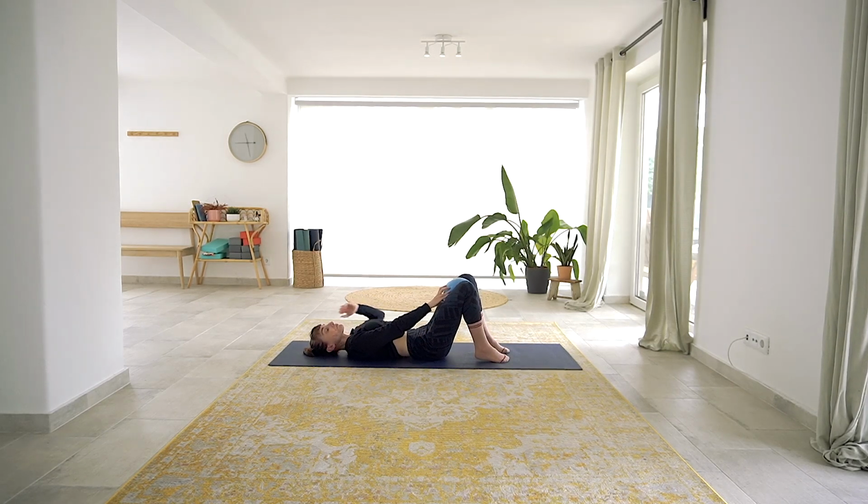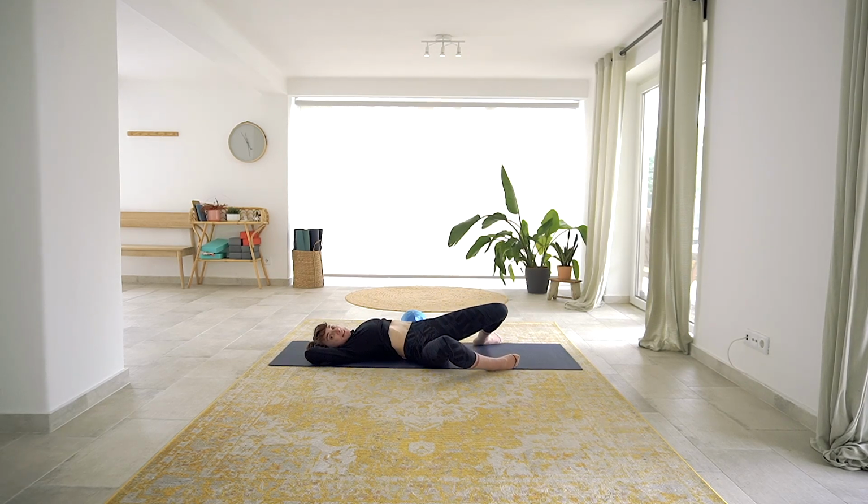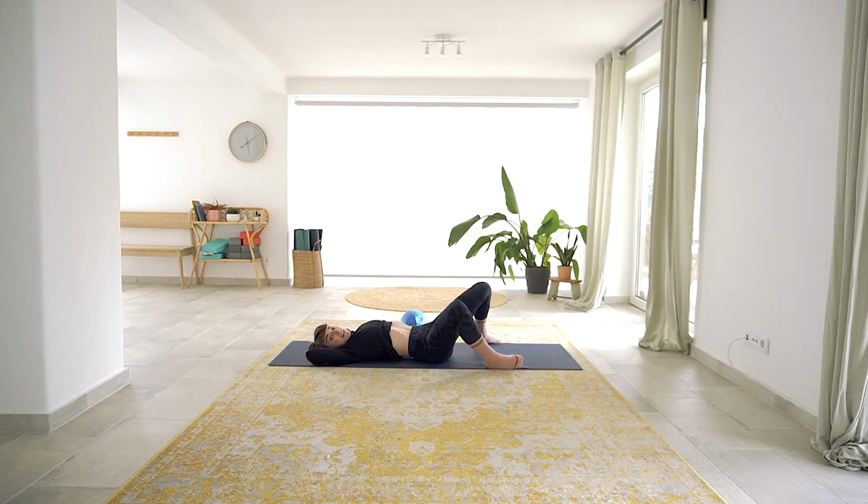Brilliant. Okay, so take a moment here in windscreen wipers, feet nice and wide, hands behind your head. Take both knees over to the right side and stay for a moment feeling into that length and reach through your left side, so through the left hip, through the left knee, breathing in. Exhale, connect abdominals, come back to center.